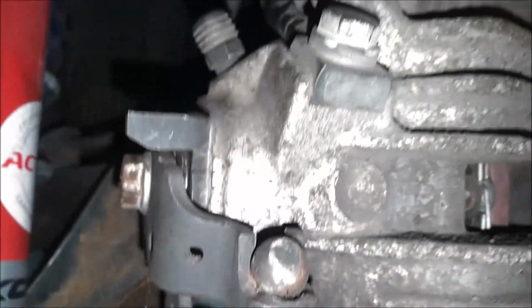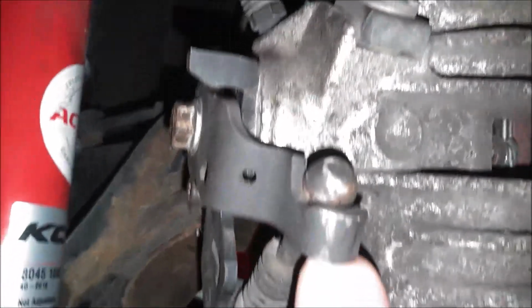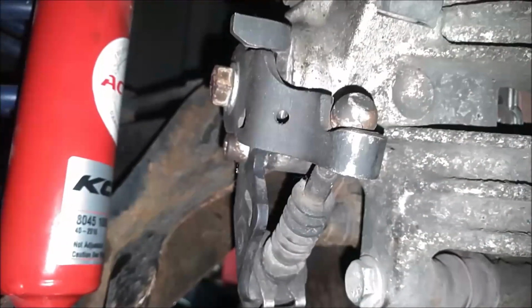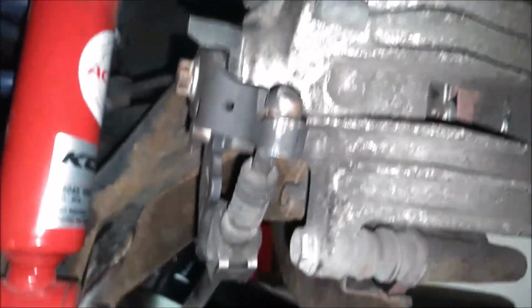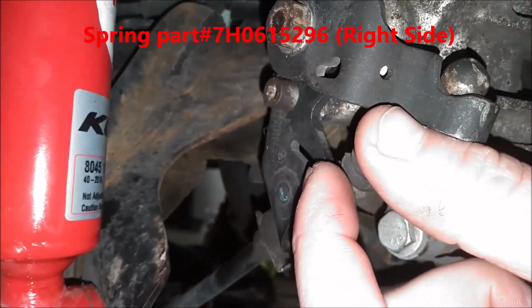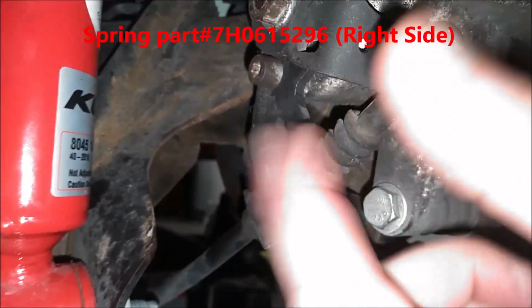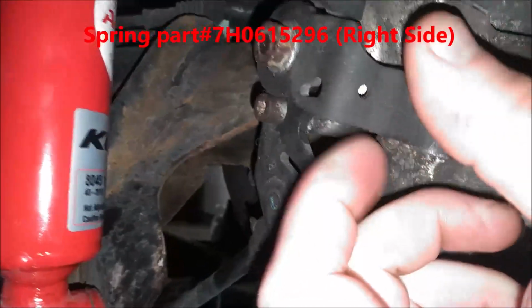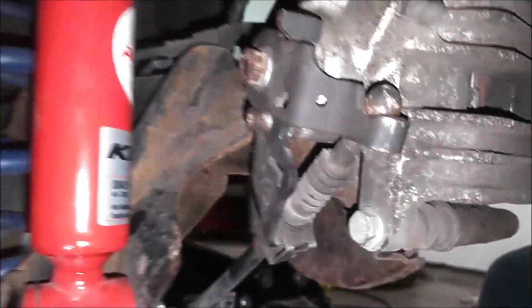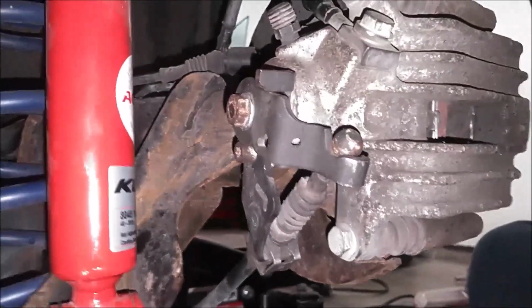It might need some assistance with the hammer. If I hit on here with a hammer, it'll lift it up in my hand. Yeah, there it goes. So another option would be to buy these springs. They connect in these holes here, and it helps to assist this lever back up into its neutral position. So they're cheap too, so that's another option.